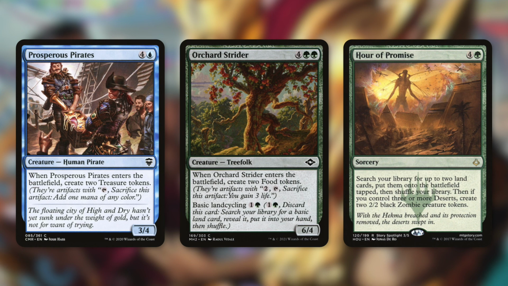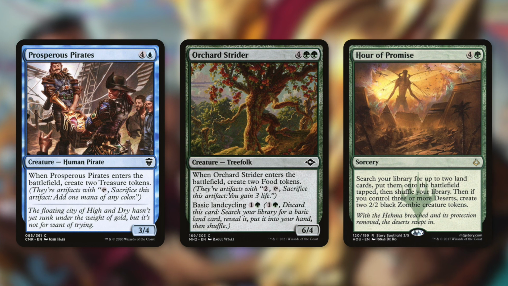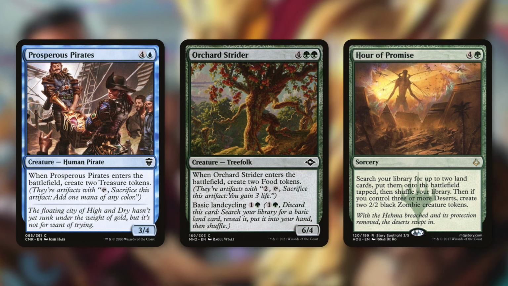And speaking of lands, we can also ramp with a card like Hour of Promise, which can also get us our artifact in a way. It says search your library for 2 land cards, put them on the battlefield, then shuffle your library. And again, this does not specify basic land, so we can get whatever lands we want, and some of our lands can help us make artifacts.